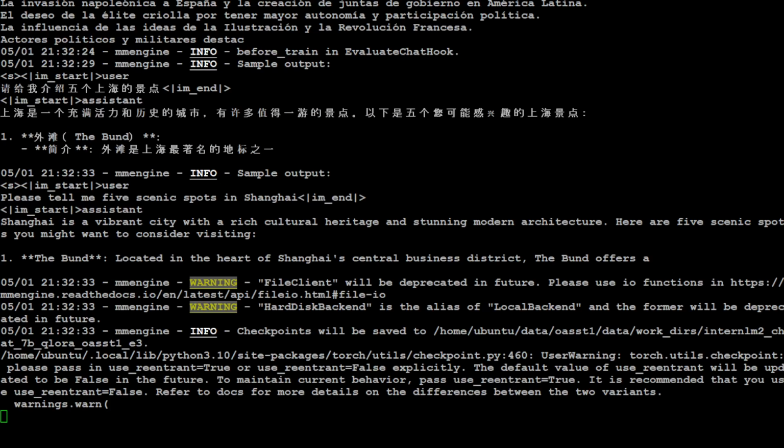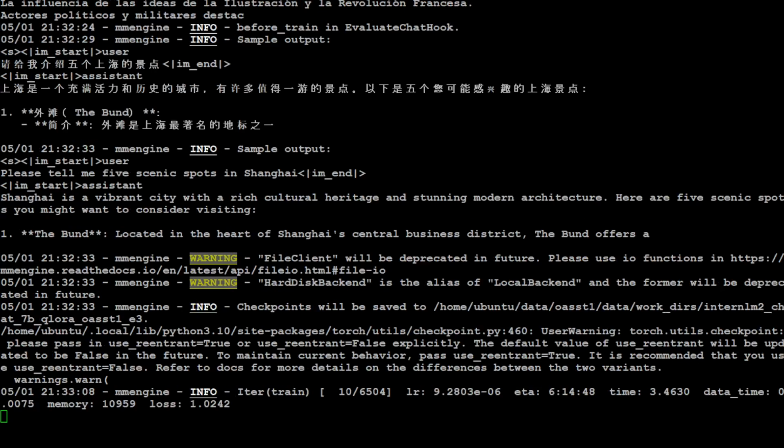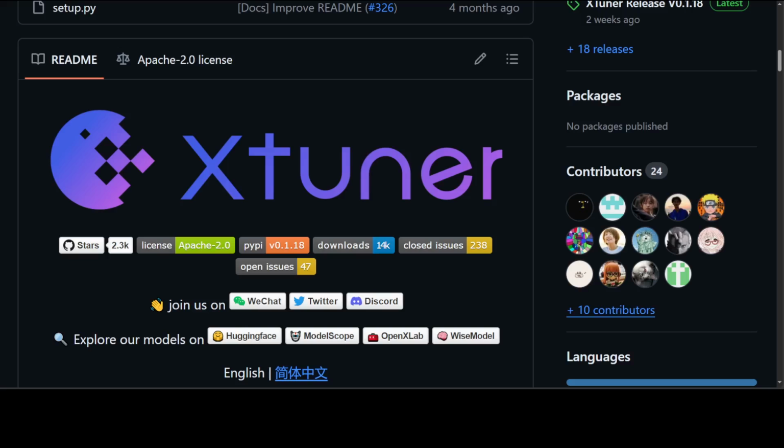Shards were loaded and the fine tuning process has begun. Let's wait for it. Okay, so you can see that fine tuning is happening, and the ETA is 6 hours and 14 minutes, and just 3 minutes have passed. So I'm not going to wait for 6 hours, and it could depend on your system load too, it could increase. But you can see how easy it is to fine tune any 7 billion model with the help of XTuner. All you need to do is to prepare your data set, download it, put it in a directory, and then run 2 or 3 commands with DeepSpeed, and it is going to fine tune it.